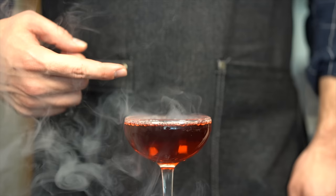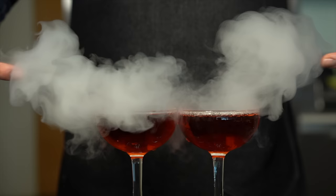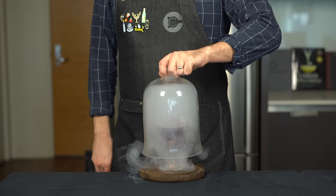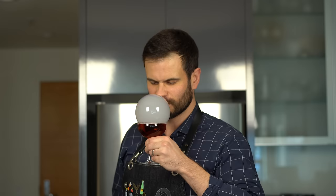One advantage of the Flavor Blaster over the other techniques is that the aromas are just really intense. Using citrus here and it smells awesome. There's a lot of fun stuff you can do with this — if you're serving a pair of cocktails, carefully slide them right next to each other and you should get yourself a double bubble. If you're not into the bubble life, you can also use it with a cloche like this to fill up the aromatics and reveal the drink. This tool is not cheap, but it is by far the most convenient and effective way to get smoke bubbles of the techniques shown today.